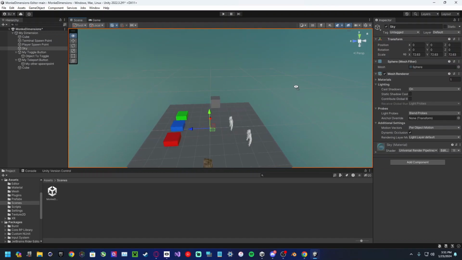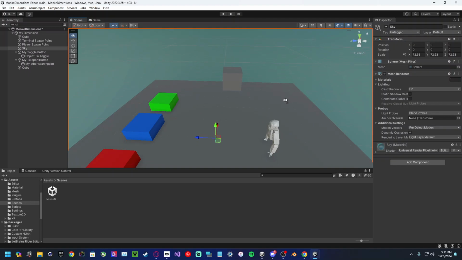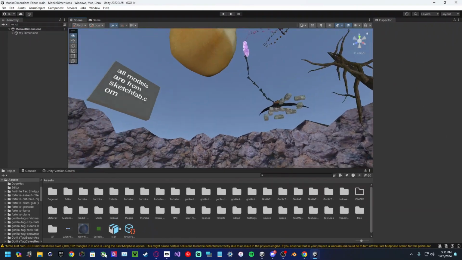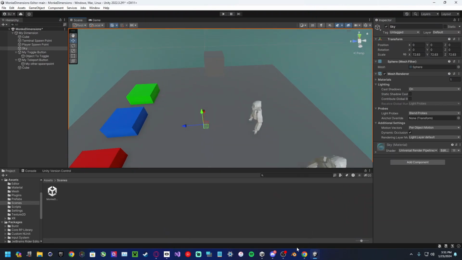To add models, there's two things about models. You can make your own, or you can get them off a website called Sketchfab. For my Only Up map, I got all of it off Sketchfab, and I credit it. Don't get mad at me, I literally said all models from Sketchfab. I have made lots of models in Blender. I'm decent at Blender. It's just for Only Up, I'm not working that much. I'm going to be honest.